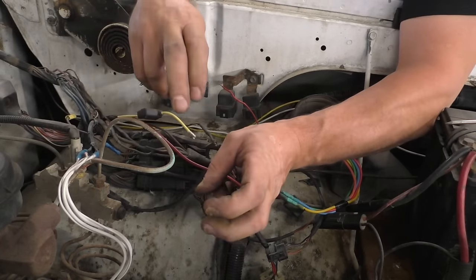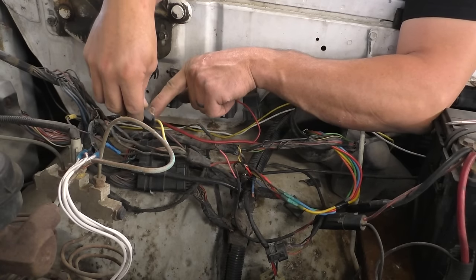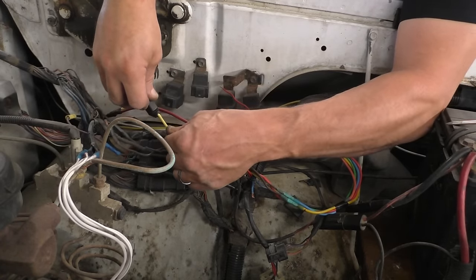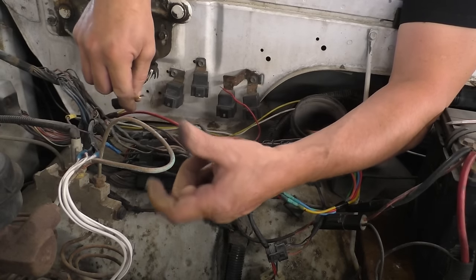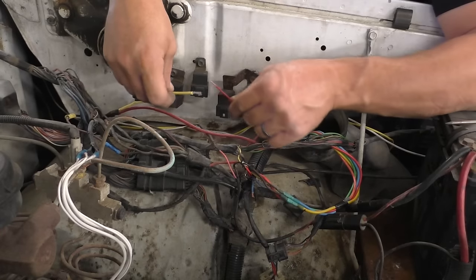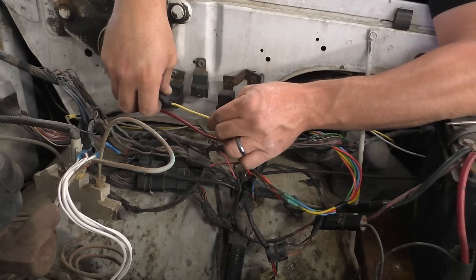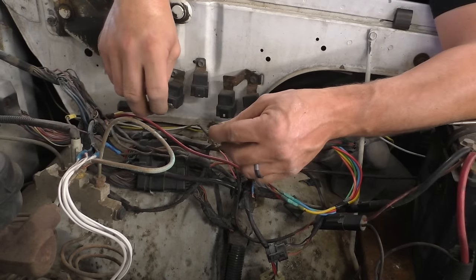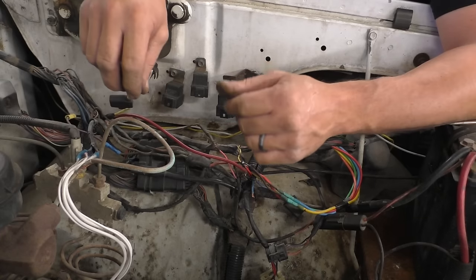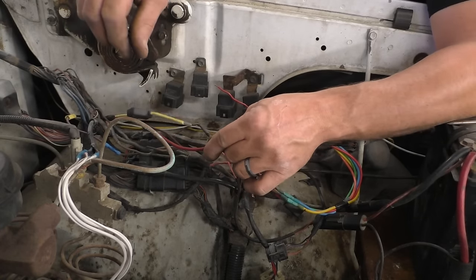And then where the white fusible link went, we're gonna add a regular, welcome to the modern day era, fuse. Instead of the white fusible link, we're adding just a fused circuit, which we will run back to this red wire. We'll likely put a 10 amp fuse in it. We'll check the current draw. I don't think we're going to need more than 10 amps of protection. We just want to protect it from a dead short, and that's it. So that's how we're going to fix this.